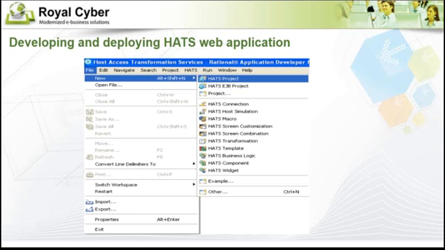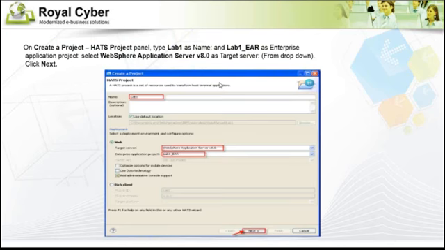So run your HATS toolkit. Make sure in your development environment your HATS perspective is selected. From the main menu, select File, New, and then HATS Project.